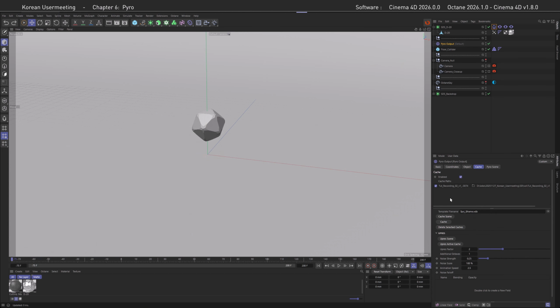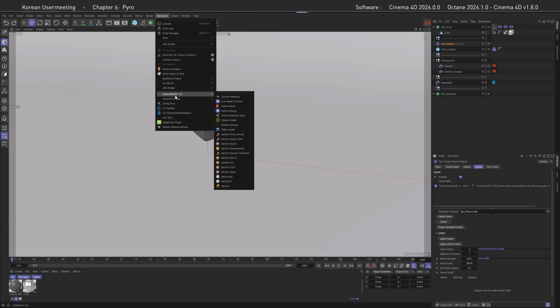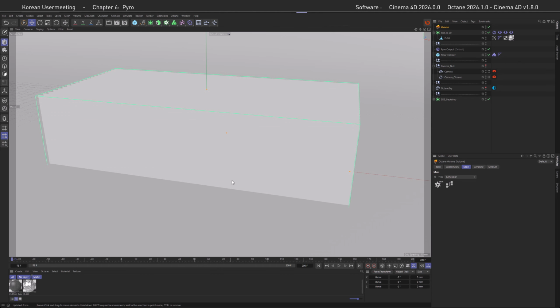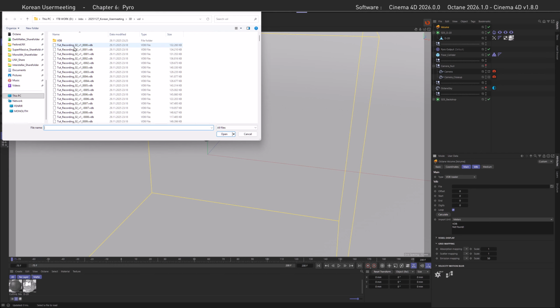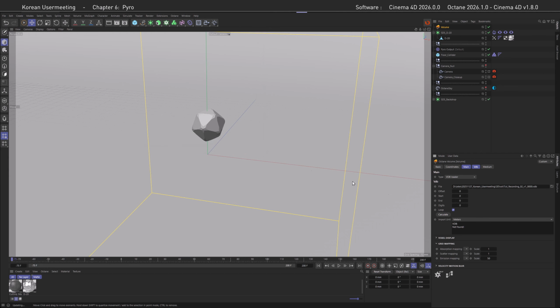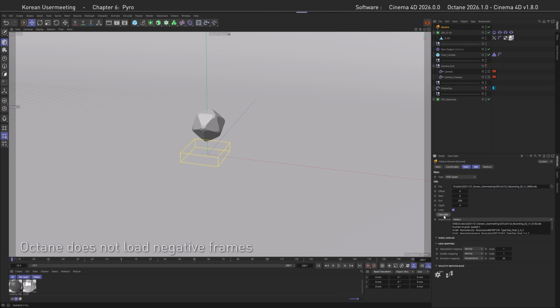The good thing is that Cinema 4D saves out VDBs, so what we can do as Octane users is go and use the volume object in the VDB mode. All we need to do is navigate to the folder that Cinema 4D cached the VDB files in, select the 0 frame here, then hit calculate. 0 to 200 is correct. And last but not least, I don't know why this is, set the import unit to decameters.